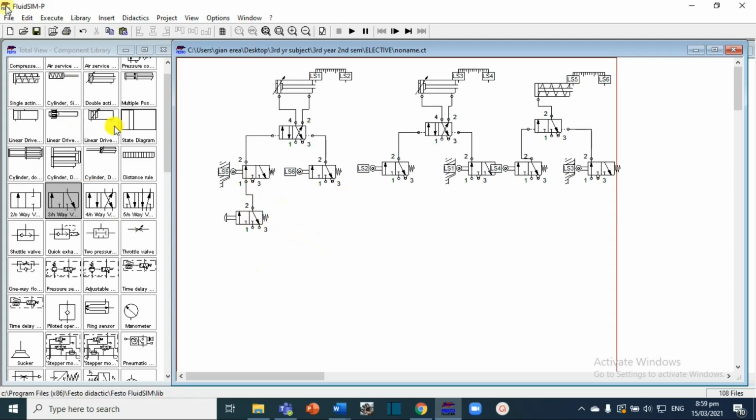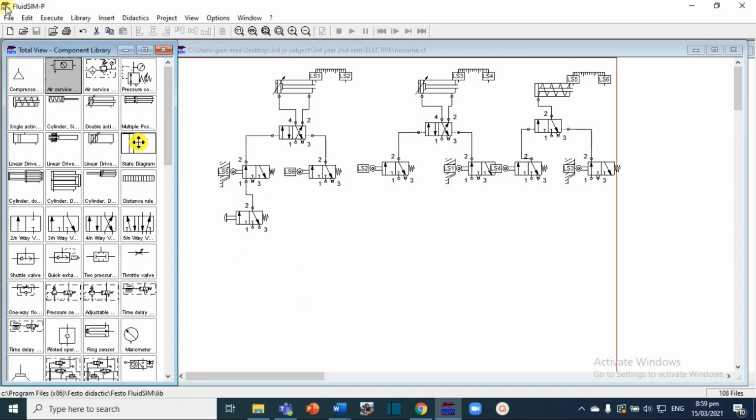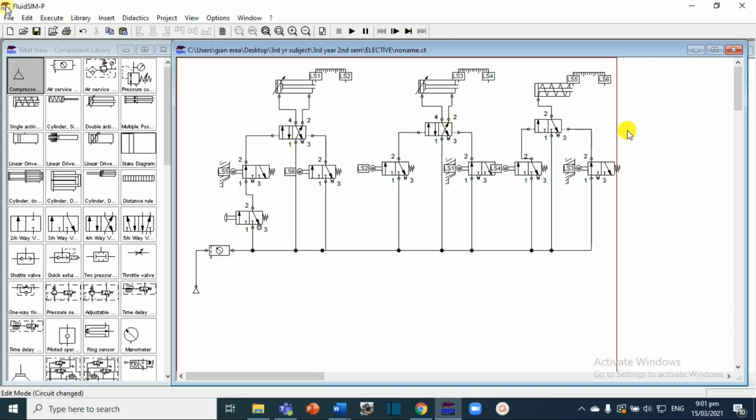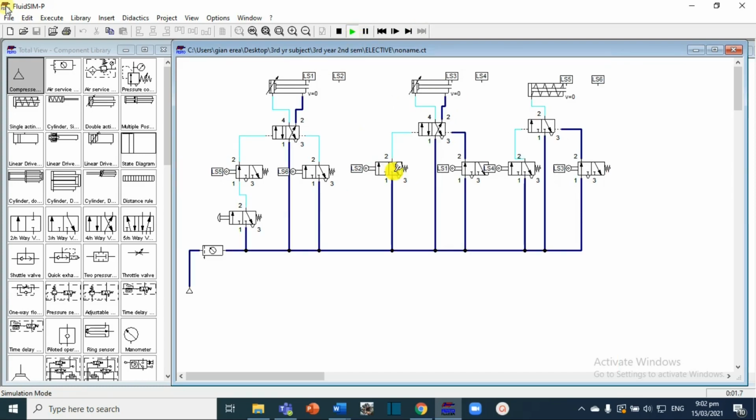To finish, we add air service and compressor. It will supply airflow within the cycle. So we connect all number ones to air service. To run the simulation, we click this play button. That's the initial position.